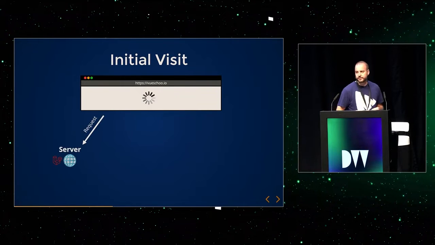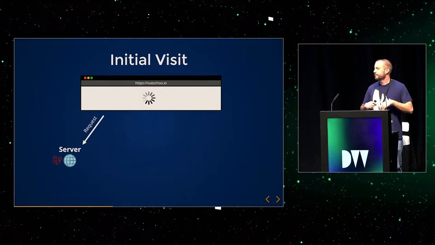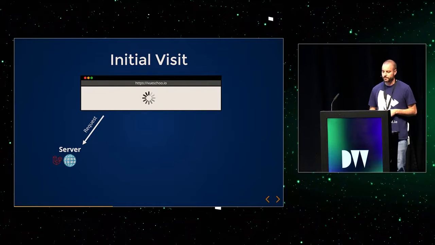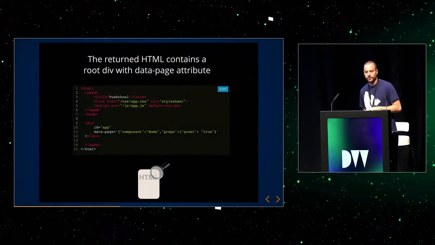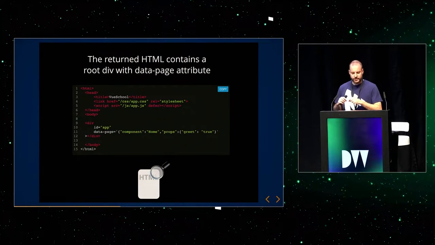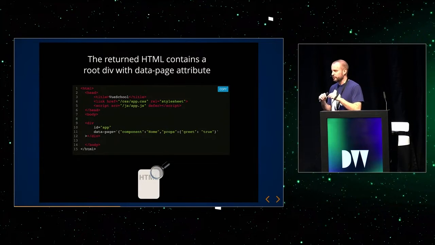The request is sent to the server, and it gets back all the normal things. HTML. Awesome. But then we have this special data-page attribute on a div, and this contains all of that data that was within the payload that you saw in the render function earlier.